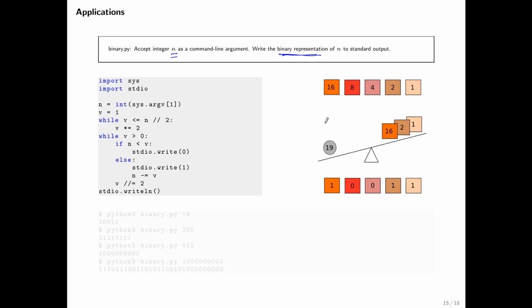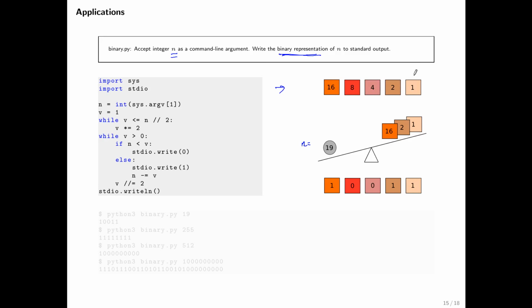But before we get to the code, let's see how you would conceptually solve this problem, right? So let's say that the input number n was 19. So we want to turn 19 into binary. So how would we do this? Well, imagine that this input is some weight, okay? That you've put on a scale, and you want to balance on the other side using weights that are powers of 2. So here what you're seeing are weights that I have in my possession, which are all powers of 2.